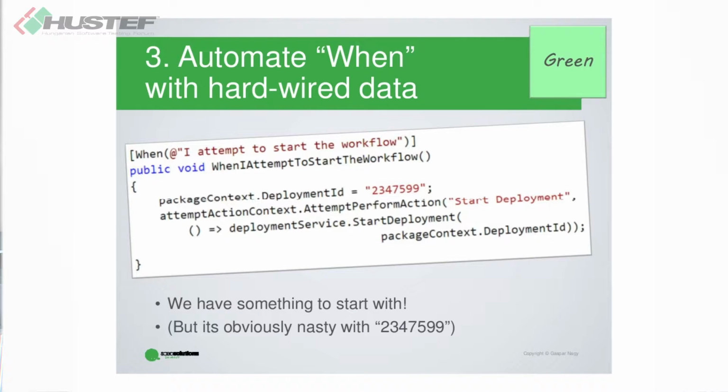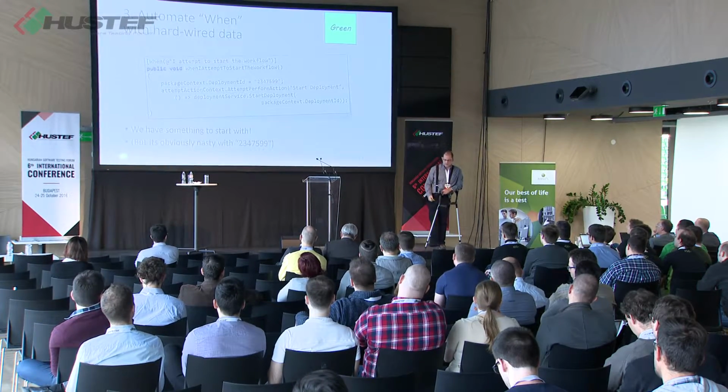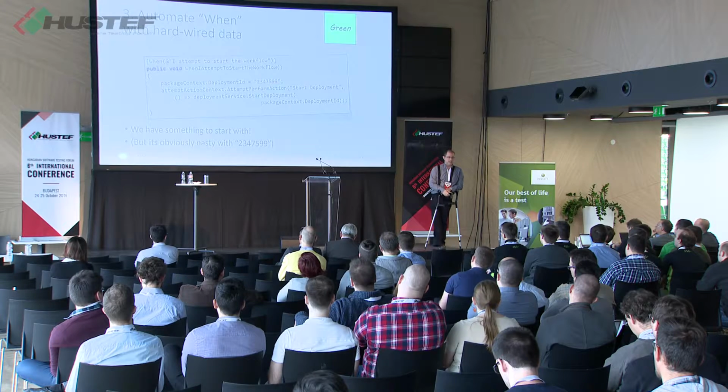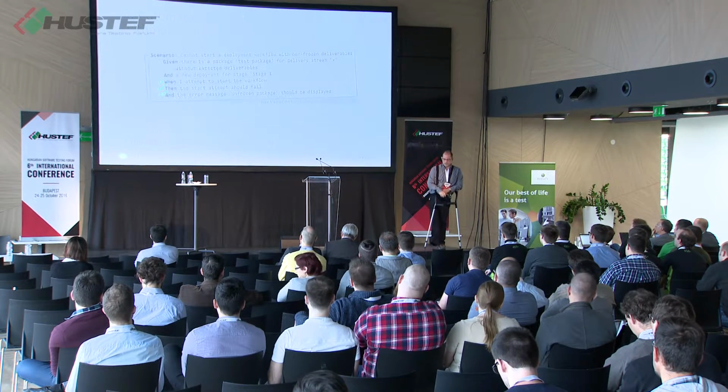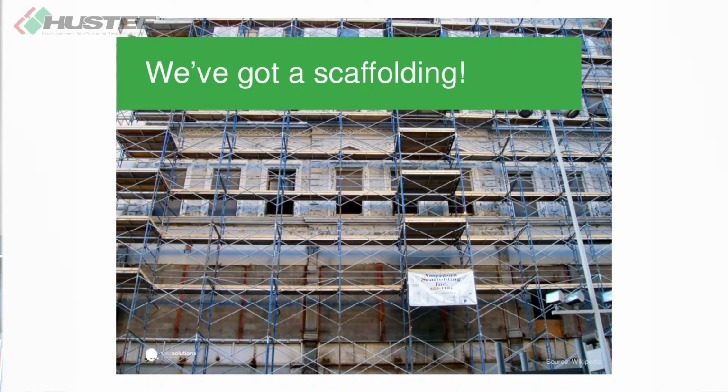So actually, I turned this test into a green one, which is already helping me move forward with my TDD cycle. Now I have a test that passes, so I can think about how to move on and how to make this nicer. Obviously, having this ID there is not really good, so this is something that I would like to get rid of. OK, so we've got some scaffolding, right? We are just building up something which lets us look around and see what we can do. And let's try to get rid of this hardwired data.